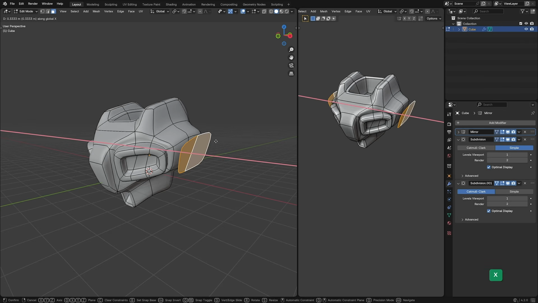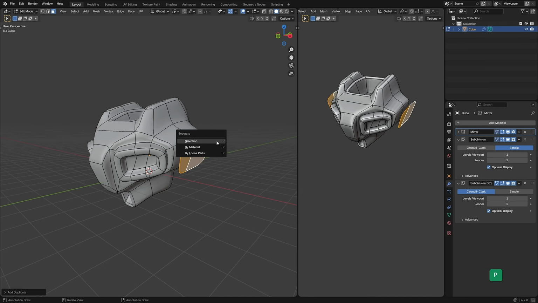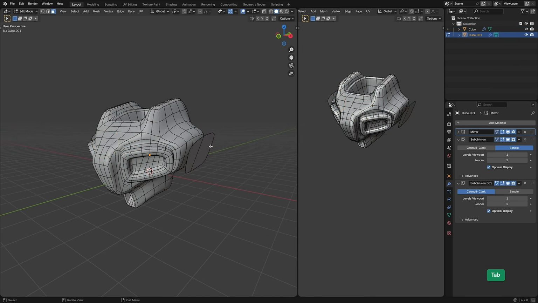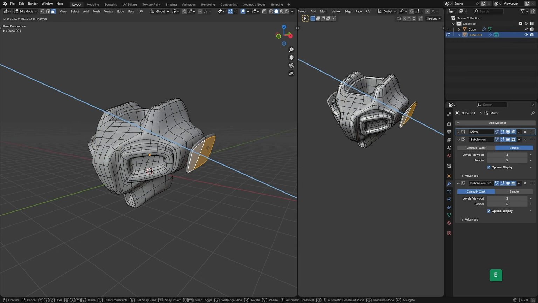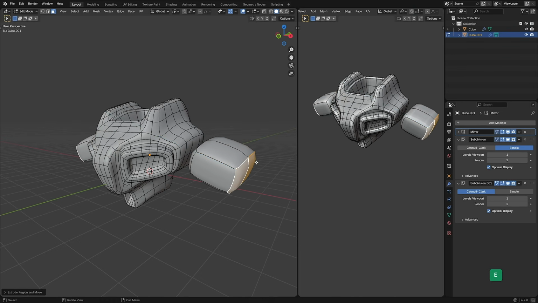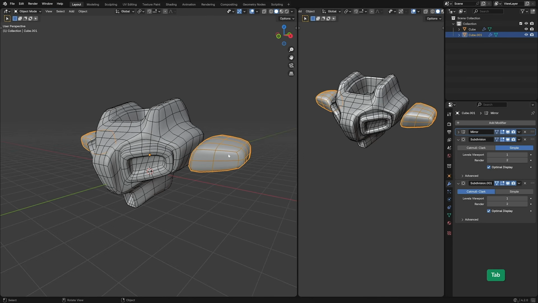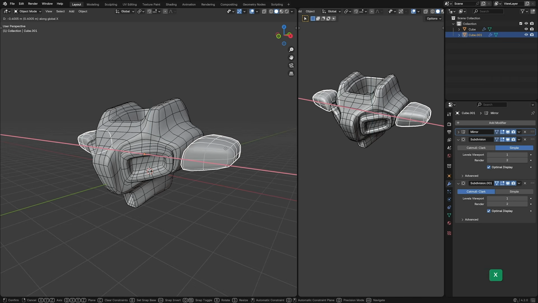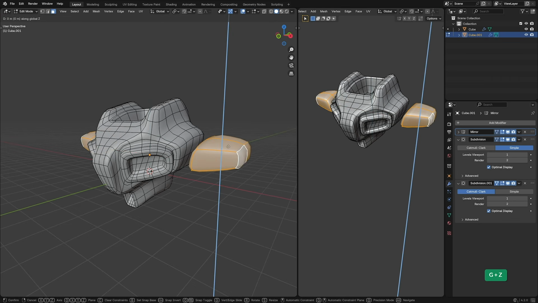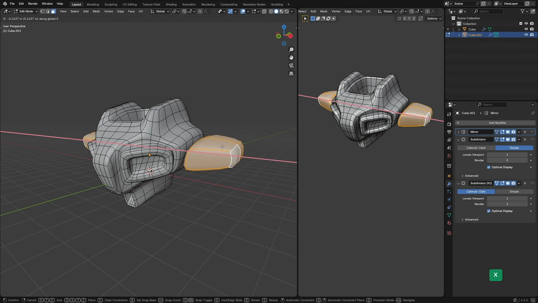And so now I have a piece of geometry which has still all of these modifiers. But when I press B and then choose Separate by Selection, I actually turn it into a separate object. Now we have a separate object, and in edit mode, we can extrude it to give it some thickness. And the reason that that other object now has so many edges is just because we're seeing that one in object mode and we're seeing the small arm piece in edit mode.